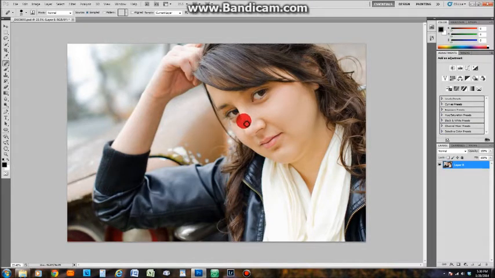Now I have a lovely picture up here of this young lady that was kind enough to work with me about a year and a half ago. We went out, we did a photo shoot just for fun, and we had a great time. And that's what photography is really all about. Going out, you and your client or the person you're shooting, just going out and having a good time and delivering beautiful photographs to them.